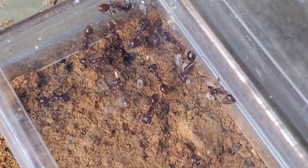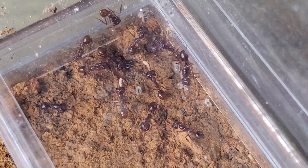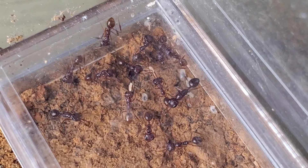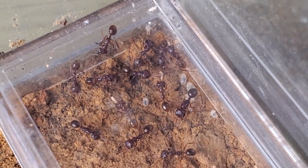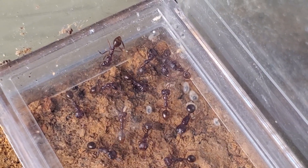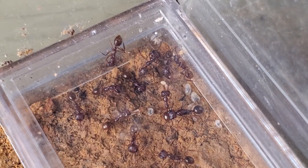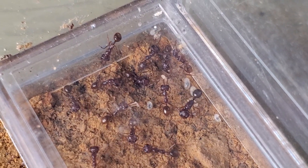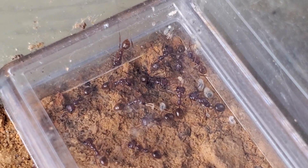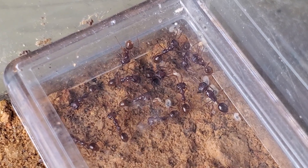What you're seeing here is called mastication, if I'm not mistaken — which is transforming, impaling the springtail until it transforms into a ball of a mess, to squeeze out the juices so they can drink upon them. They will do this continuously, puncturing the skin of the springtail. You can see now that another worker is going there and having a drink — they will actually help each other to do this.